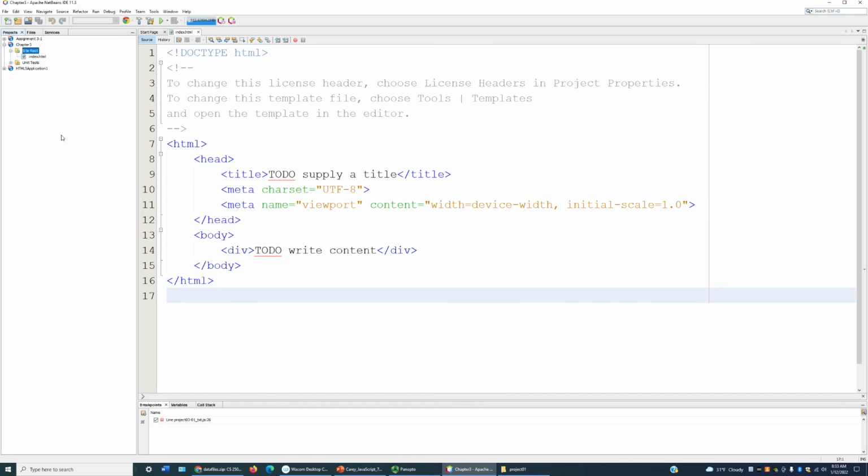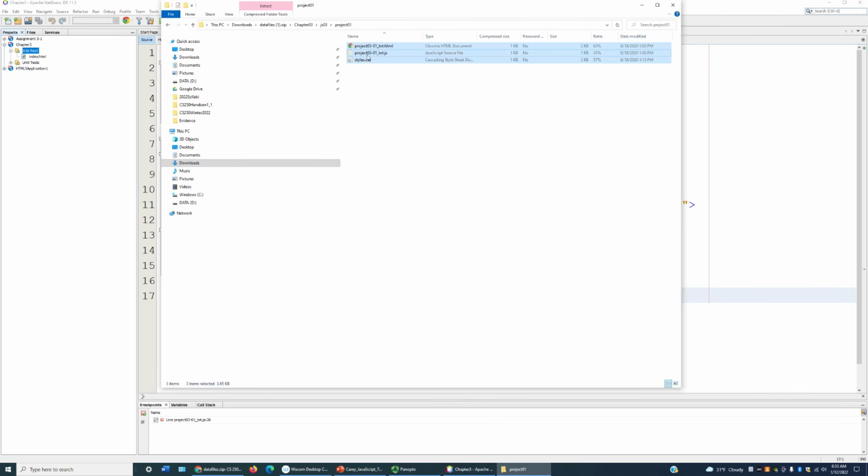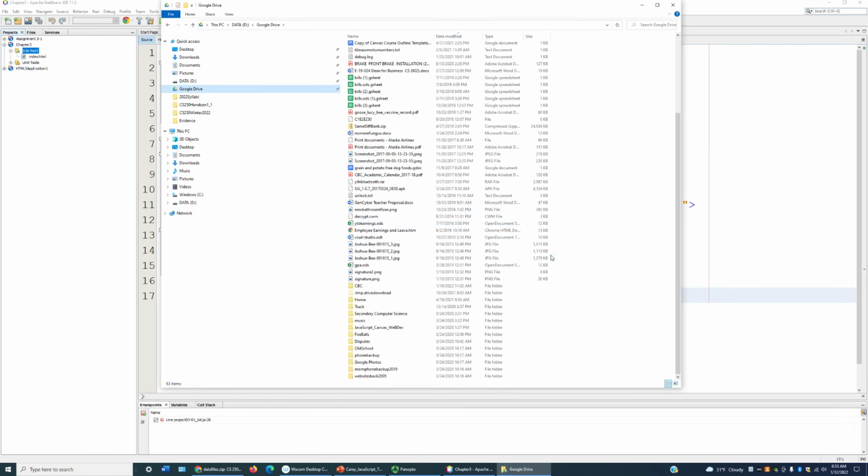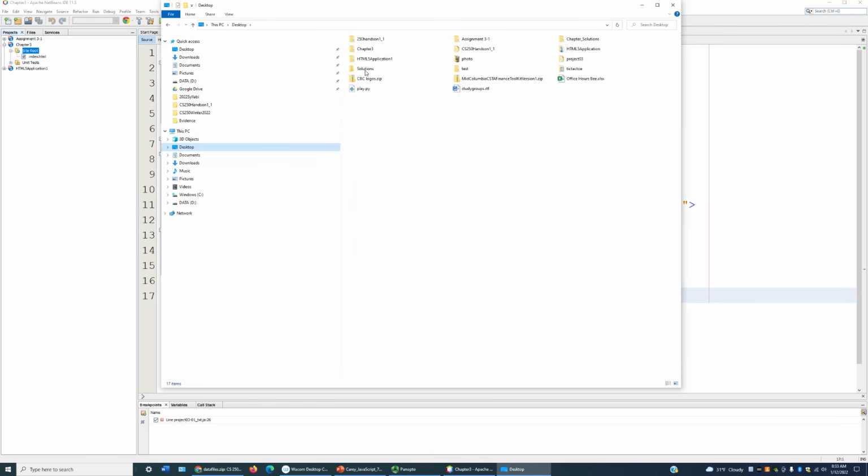Nope. Well, it's actually not very good to do all your file manipulation stuff in here. You want to do that on the desktop. I've actually blown a whole year-long project in NetBeans from doing things in the editor too much. If you're doing file directory stuff, do it in your directory. So this is going to be desktop, is where I put that. Chapter 3, public HTML, and there is my index HTML.